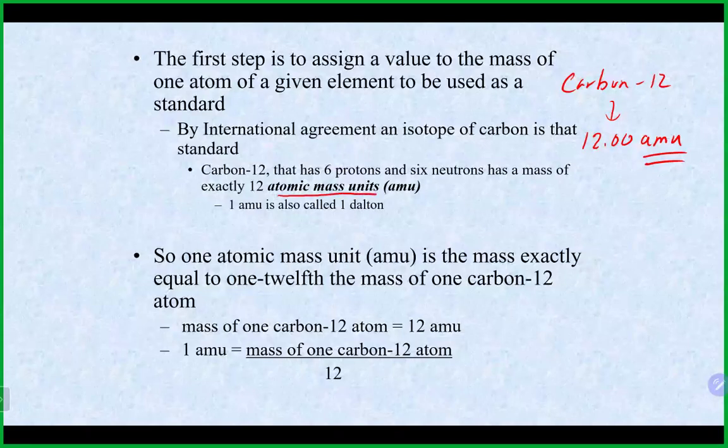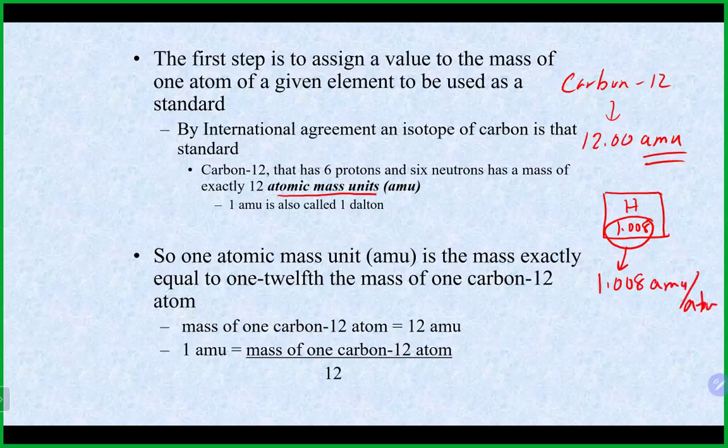The atomic mass unit is a unit, honestly, that we don't use a lot in everyday chemistry calculations. But it is really the number that you see on the periodic table. So technically speaking, when you look at that number on the bottom, one unit that is used is, for hydrogen, 1.008 AMU per atom. And that is one unit of atomic mass.